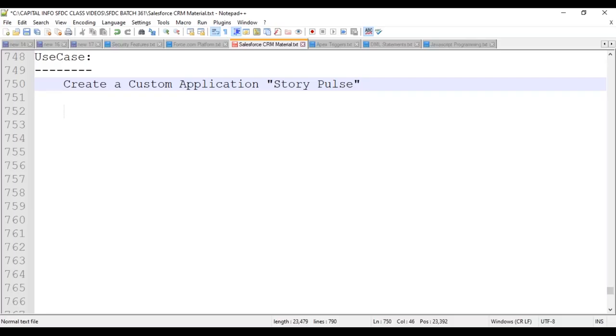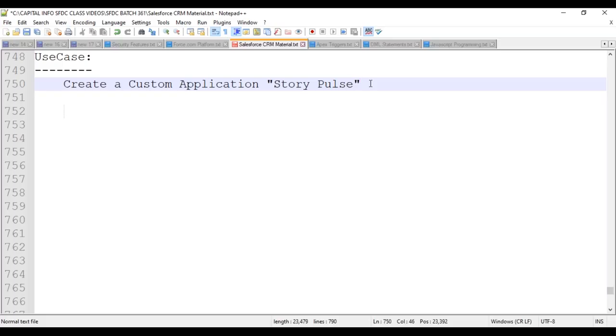We can give any name we want, like library management system, warehouse management system, online banking, financial automation, anything. But for my application, I'm giving the name Story Pulse.